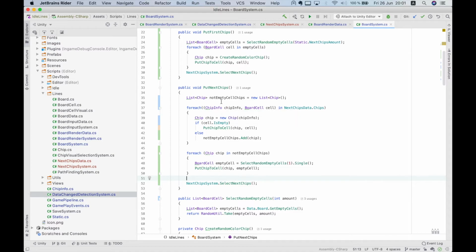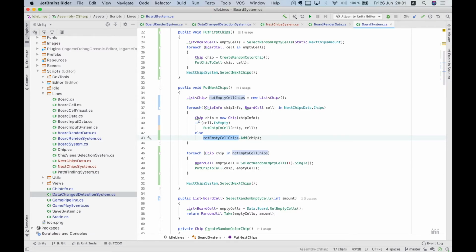Let's check this logic again. So I create new not empty cell chips, and I iterate through chips and create chip based on chip info, and if cell is empty, I just put this chip to cell. But if it's not empty, I don't put anything and append it to not empty cell chips list.